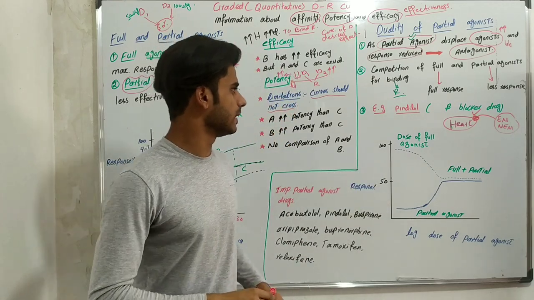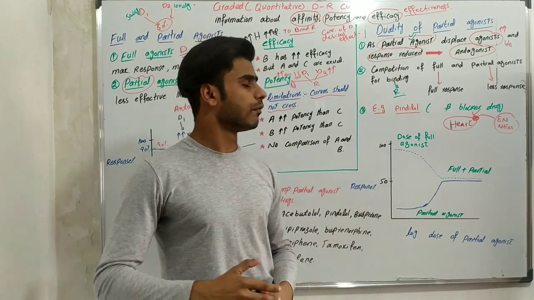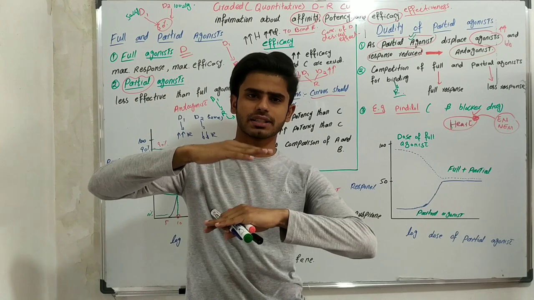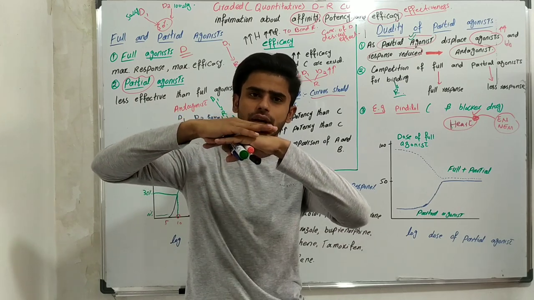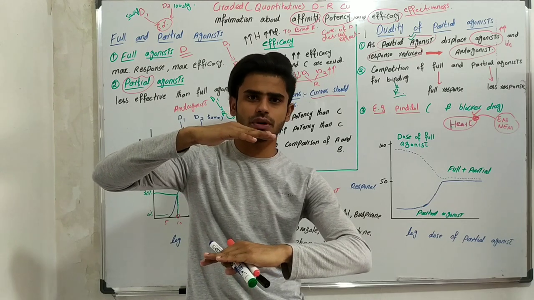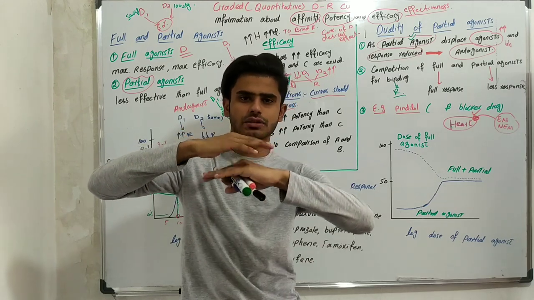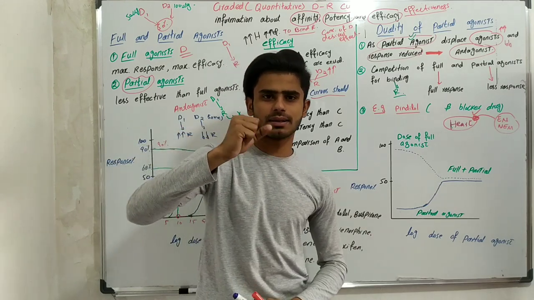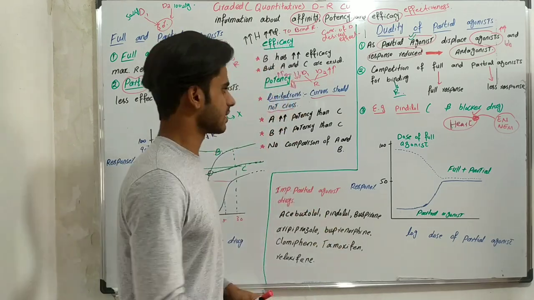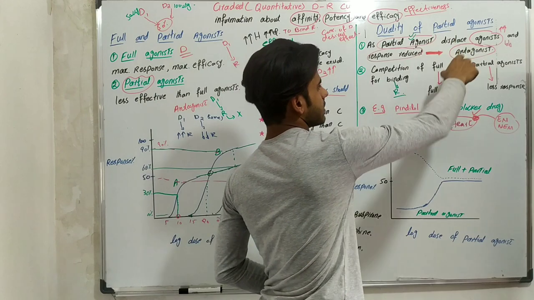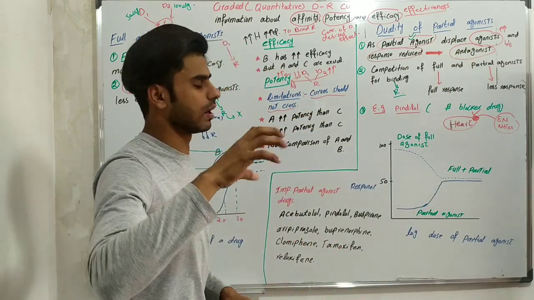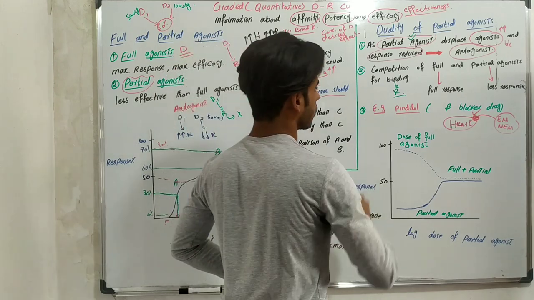So that means when the full agonist comes, it gives its full response, and then we add the partial agonist, and it will reduce the response. It will not finish that process, because it is also a stimulator, a little bit of a stimulator. So it will also stimulate, but with less stimulation. So it will decrease the heartbeat, because this is a partial agonist. It will act as an antagonist and decrease the beating of the heart. So that was about pindolol.